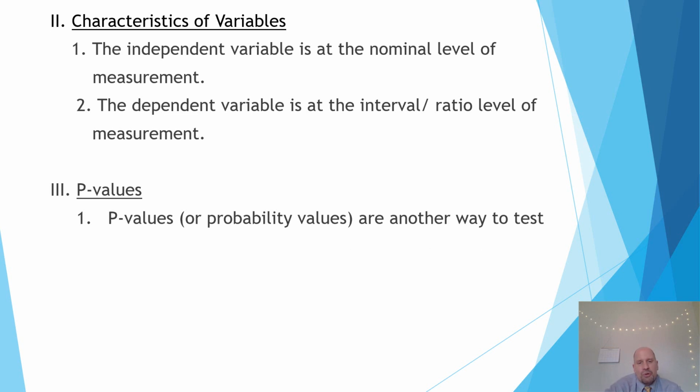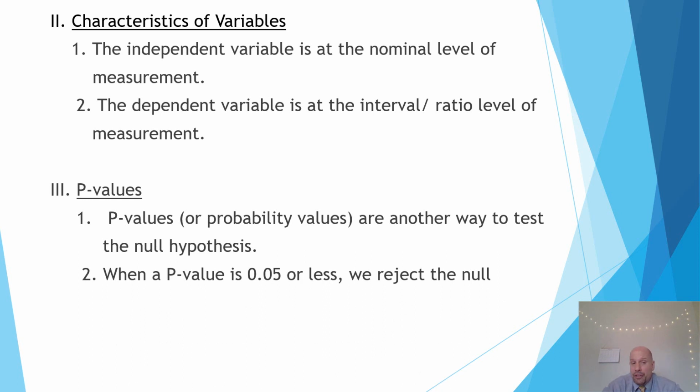Here it is. P-values, or probability values, are another way to test the null hypothesis. Again, it's kind of shorthand for what I just said a minute ago. P-values show up quite a bit, like I said, in computer programs. And anytime you're looking at research, you will frequently see a p-value. They won't typically list in the analysis itself the calculated and critical values. You can kind of just extrapolate it from the p-value. All right, so let's take a look at what the next one is.